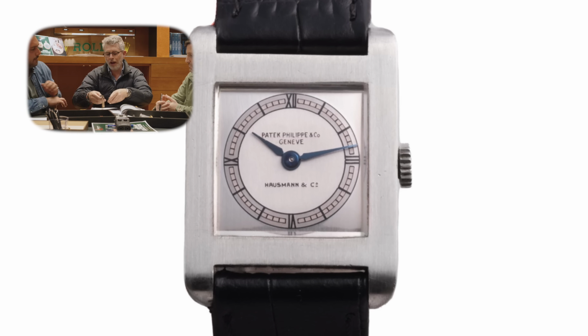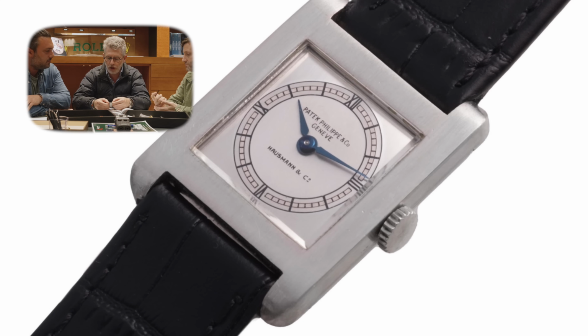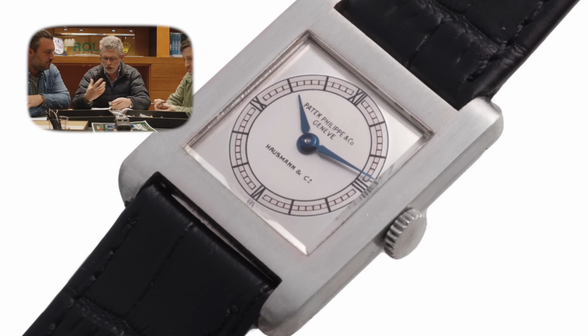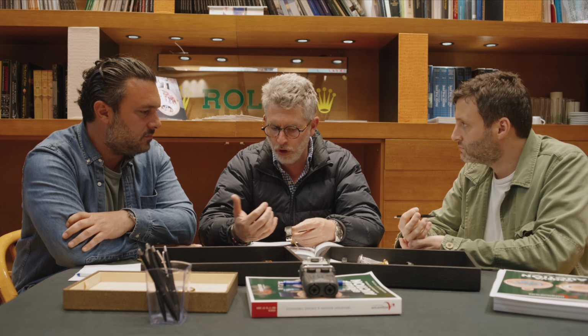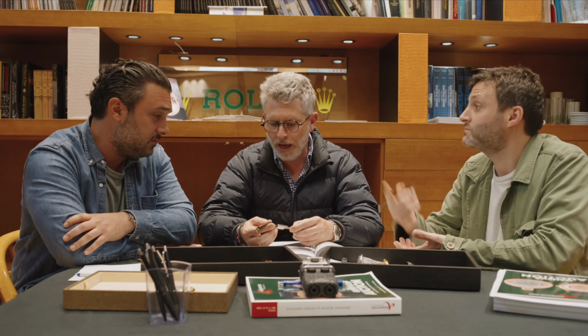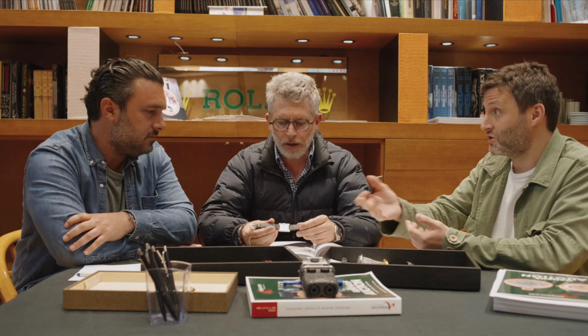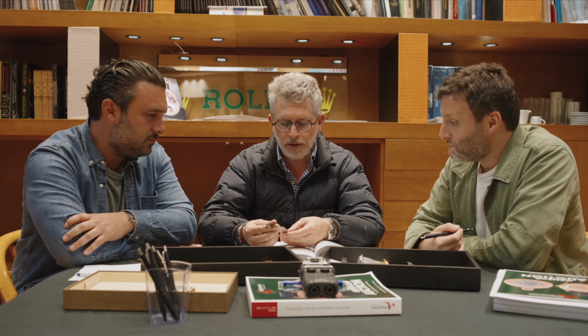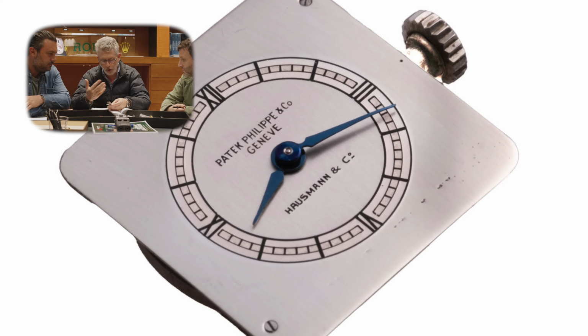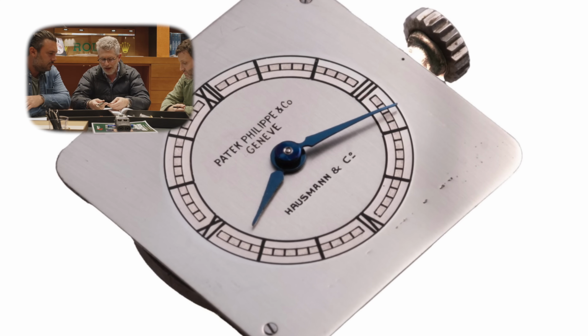What's beautiful is aside from this super large bezel, which goes all around the watch, which gives this really tank étanche almost kind of look, like the Omega Marine and all those, which are like the tank normal heavy. Even the tank that's normal. Why I thought it was a Cartier for a second. And then you see this beautiful two-tone silver dial as well, which helps to its whole Art Deco appeal. And then you just turn it on the side and you see this beautiful platinum hallmark, which these almost always disappear through polishing, through age.